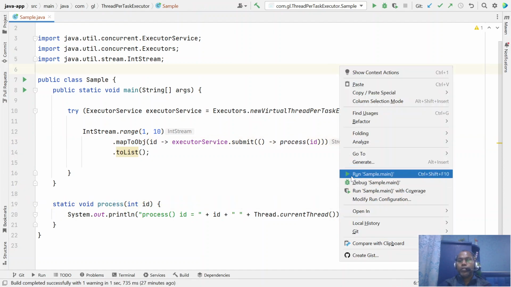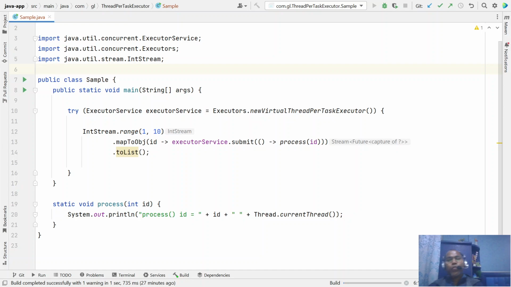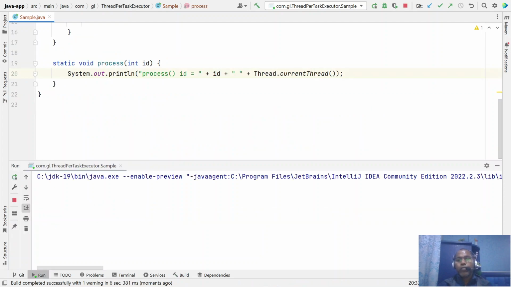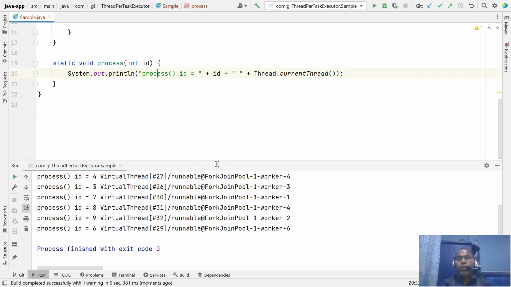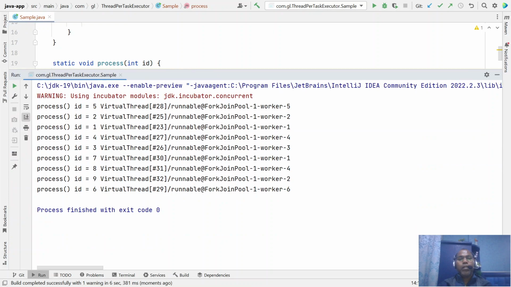So in this way, if you notice, for each task process a new thread is created, and notice the behavior: by default, virtual threads are created. As I said in the last section, virtual threads are developed by the JDK, but while running and processing, they need one platform thread.